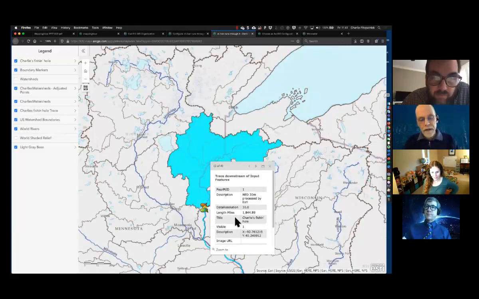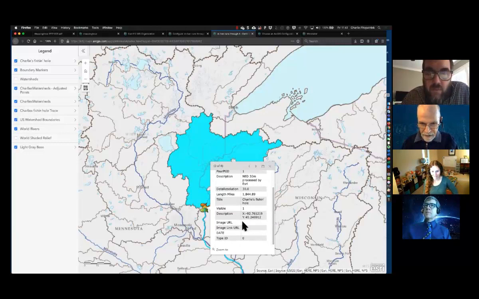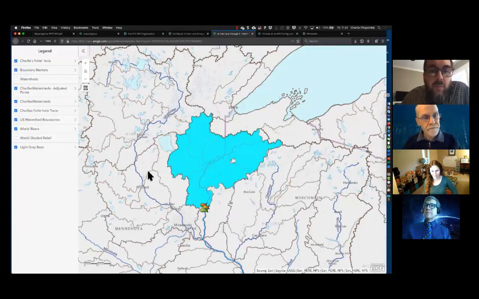You know what we could do to clean this up more would be to go back into the map and clean up that pop-up the way Kylie was showing about cleaning up the pop-up, because I don't need to have NED, national elevation data, and X and Y and all that. If we clean up the pop-up in the original map, does that carry through to our application?